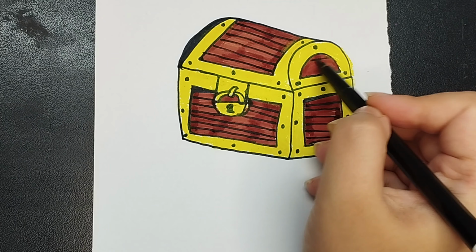Hello, fellow adventurers. Today, we're embarking on a thrilling quest as we draw and color a legendary treasure chest. Get ready to uncover riches beyond your wildest dreams as we bring this iconic symbol of pirate lore to life.